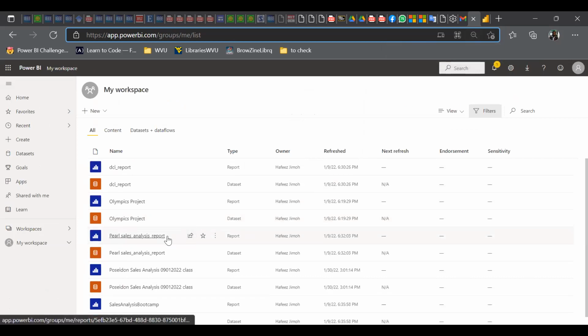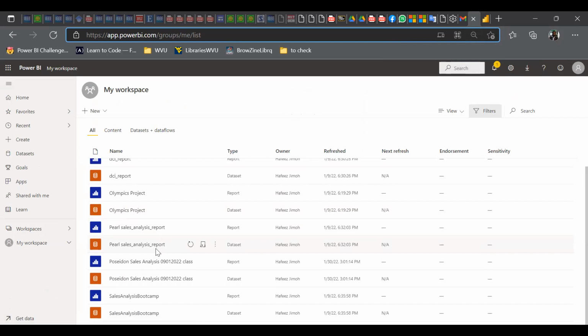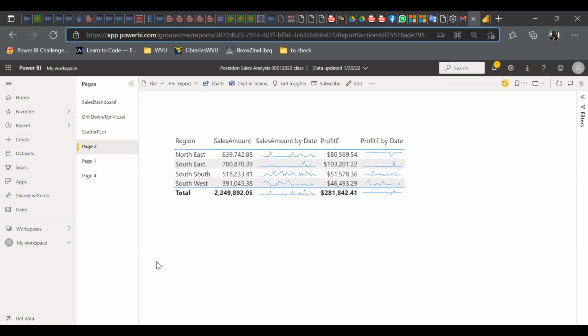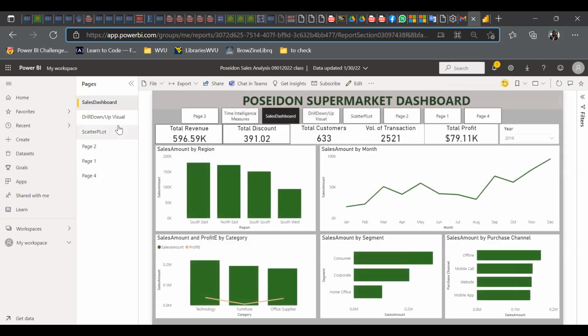So you have all your reports here. I was telling you about report and dashboard. I remember that I said a dashboard belongs to Power BI service. We've not even talked about dashboard at all in the language of Power BI, so you need to take note of that. A dashboard can come from different datasets. That is one thing you should know. And it can come from different reports.